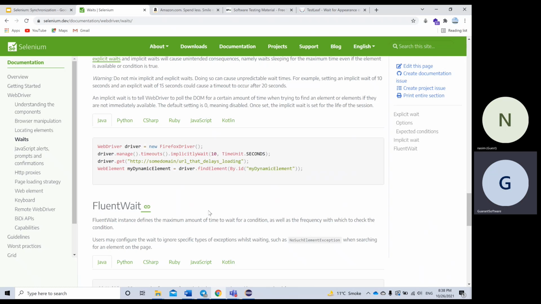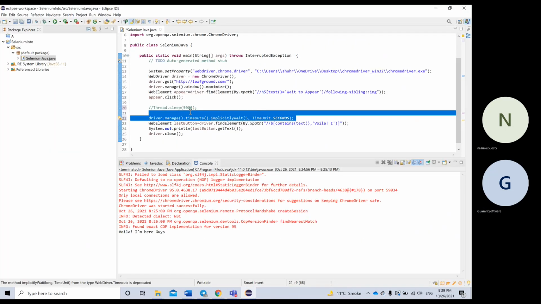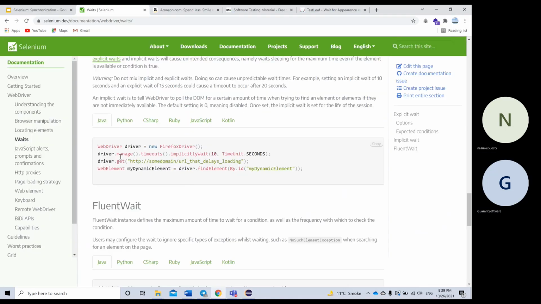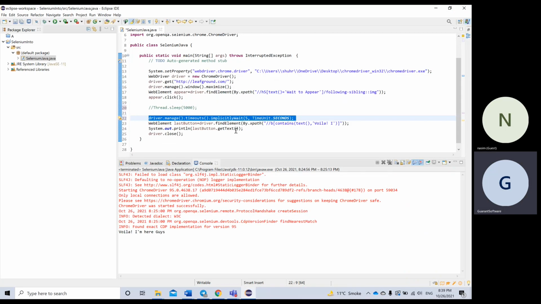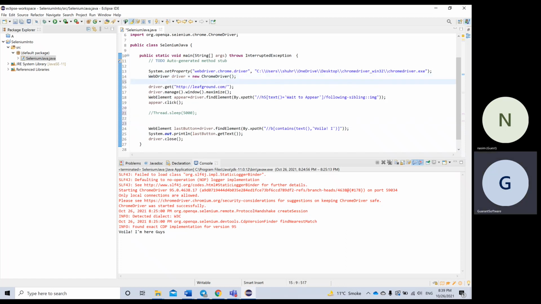Why is it not working for us? Let me put this after the browser, I mean the driver object. We create a driver object and then it's still the same.